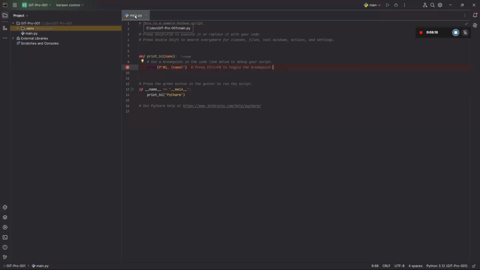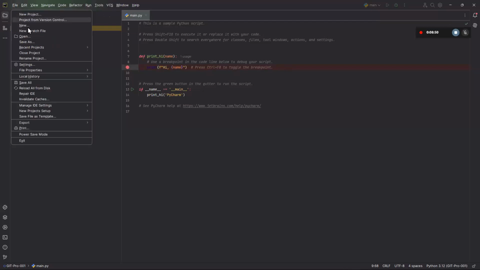Oh, okay, nothing has been changed. Okay, now hold on. Print f single quote hi, name single quote. Change that single quote after f to double quote. And similarly, after the name, put it to double quote. Now save the file. Go to file, the hamburger menu, save all, here below local history.